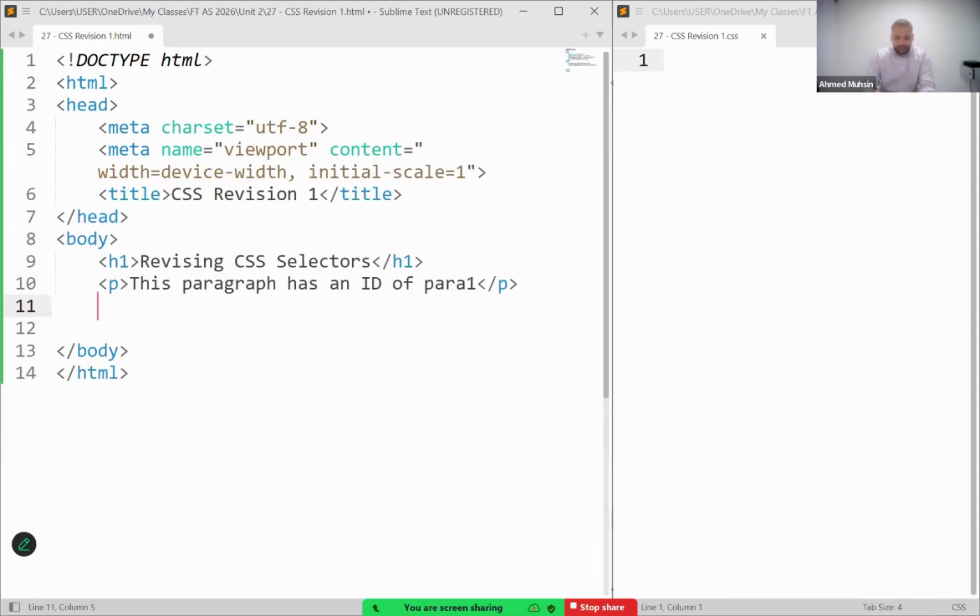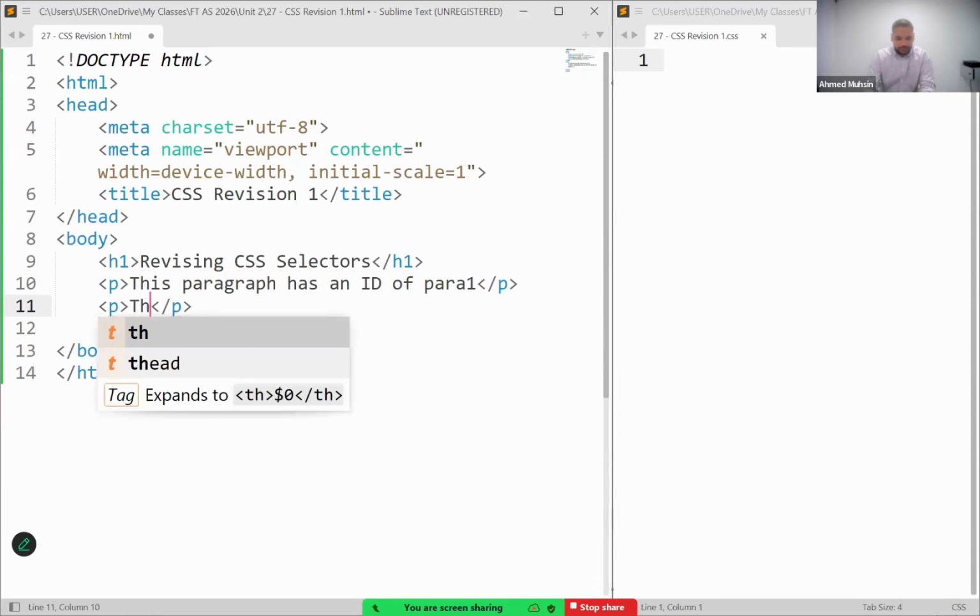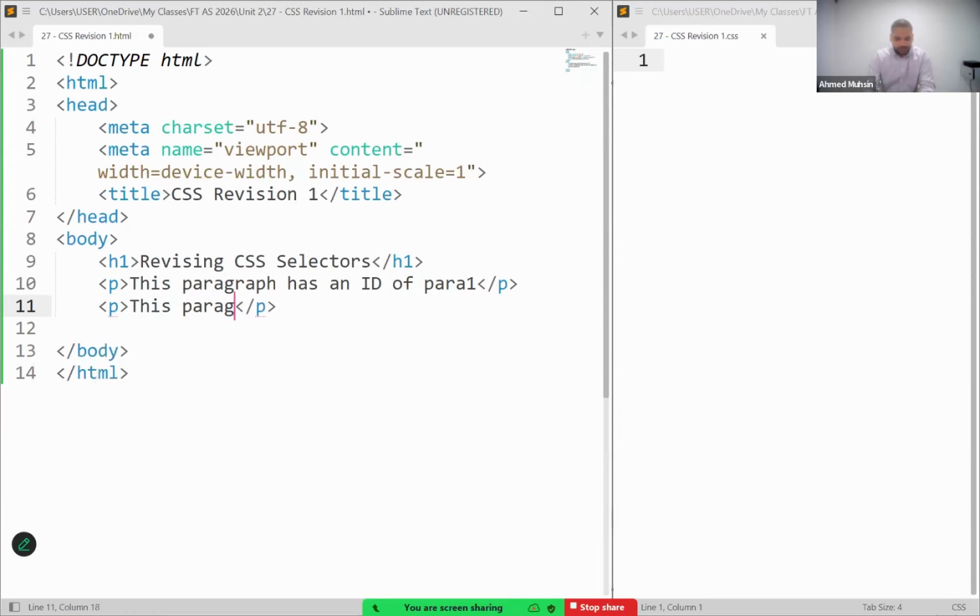I'm going to have another paragraph over here. This paragraph has a class of para 2.